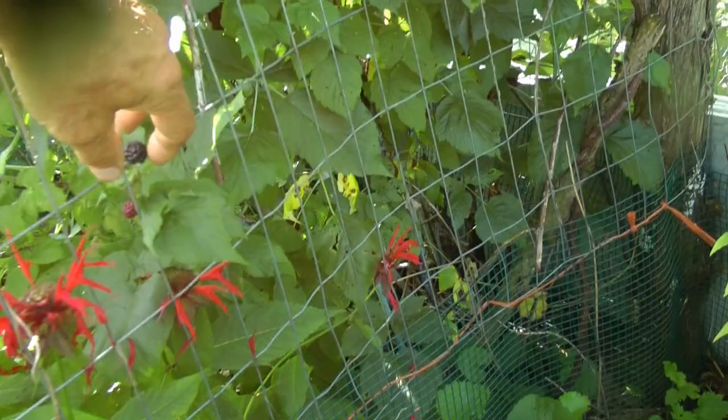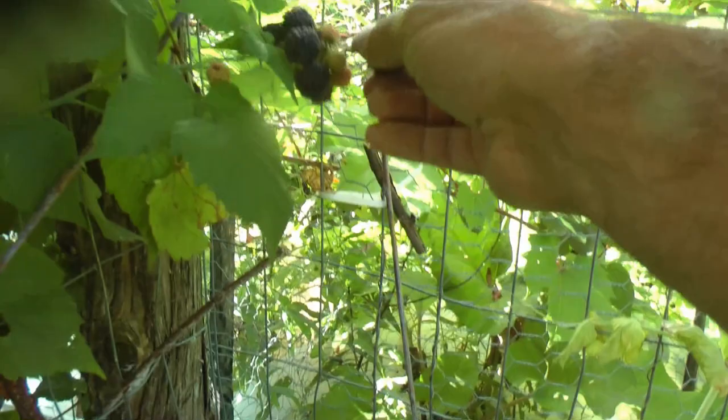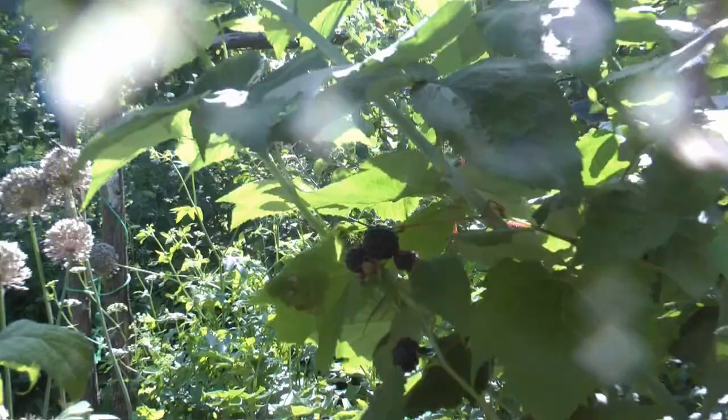Ooh, we got some black raspberries back in here. These are really soft. They're really ripe. They normally taste really fermenty when they're that soft. Yeah, they do. That's extreme right there. There's some over there. I can't get that side of the fence. We're gonna have to walk over there and get them.